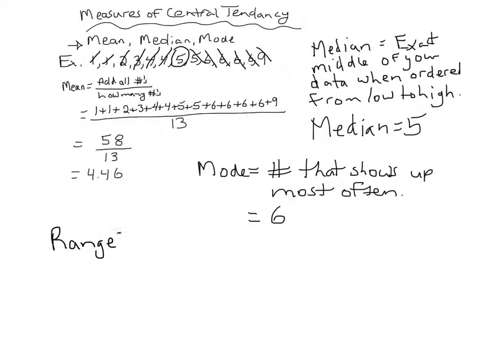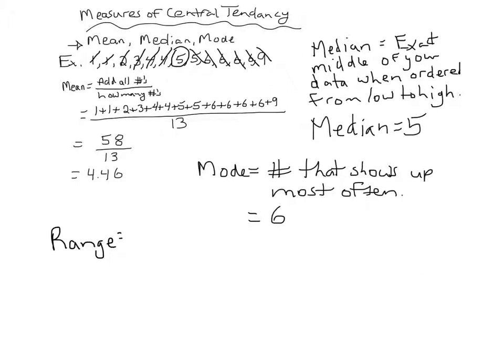And range is something that we're going to expand on later. So range is the only way right now we can look at how spread out data is. The bigger your range, the more spread out your data is. If your range is only 3 numbers, well then your data is all pretty clumped together. If your range is 1,000,000, well then you have pretty spread out numbers. It means your lowest number and your biggest number are separated by 1,000,000 points. That's a pretty big spread. We're going to actually quantify it better later on.